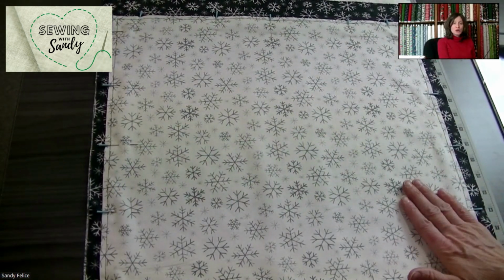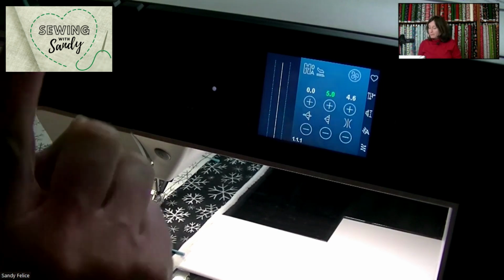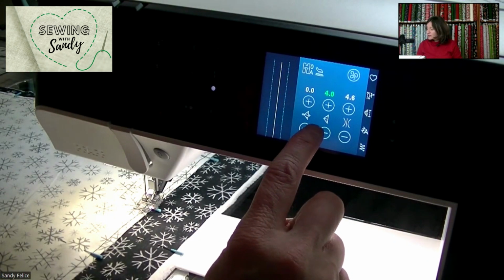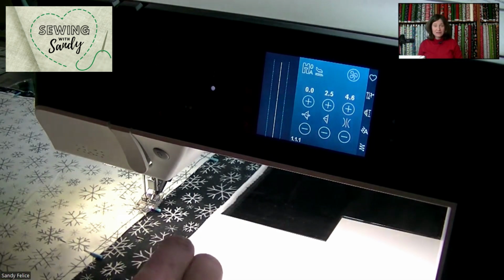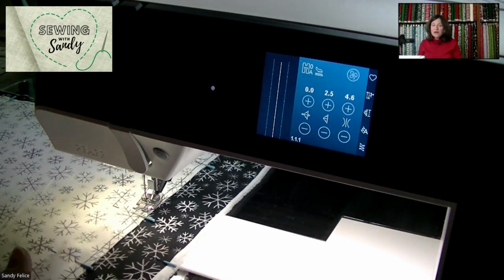There you have it. This is all ready to be sewn together now. I'm ready to begin sewing, but before I start, I have to make sure I go back to a standard stitch length on my sewing machine. I'm going to use a 2.5, and I want to start sewing in the hardest part to sew.